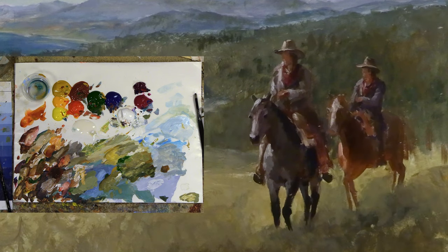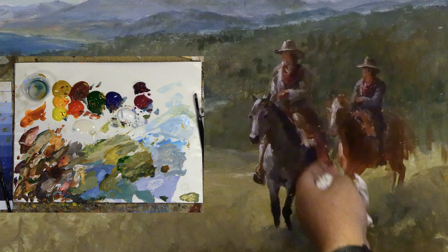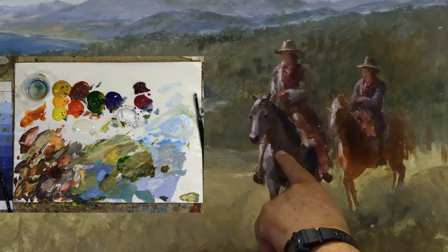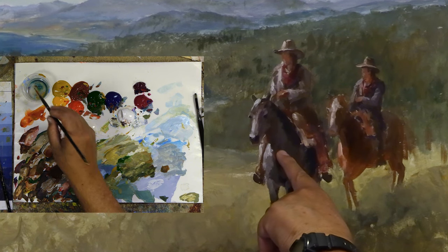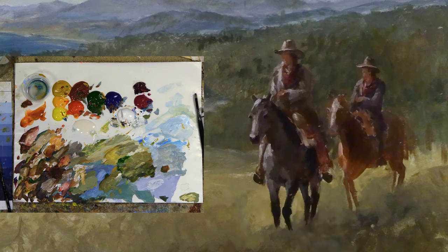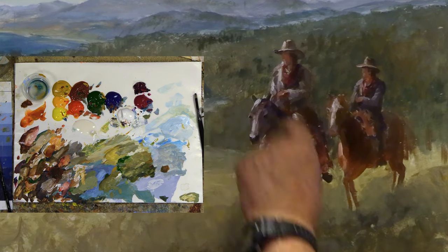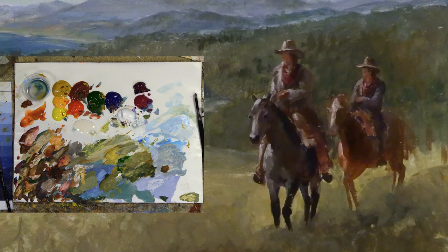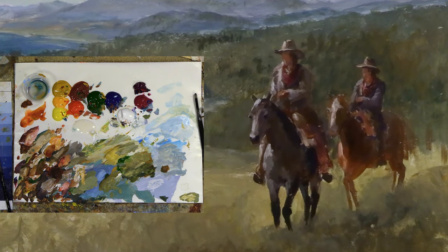Most of what I do through here is just all one color, because I'll break it up with some broken color. So what is a broken color? I'll take something like this, that's a little cooler than the sorrel color, and I'll just whisper a bit of that into this other horse, and you can barely see it, but you see how it breaks it up. That's the broken color, and that will cause a better harmony between your two horses.